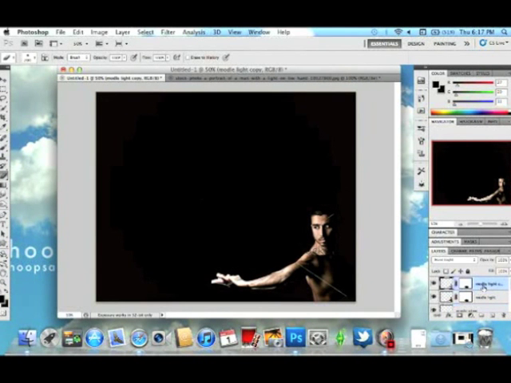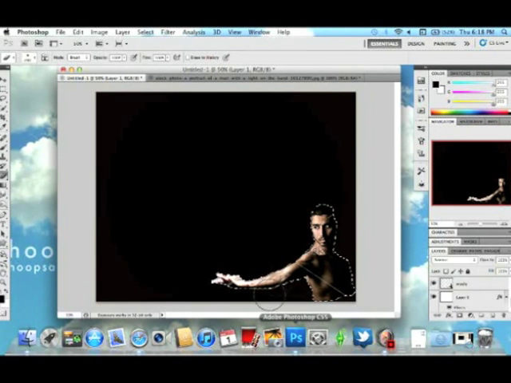Now what you're going to want to do is make a selection of the whole body, the whole person. To do so, you're going to go over here and down to your model layer, or any of the layers that have the full body. Hold Command or Control, and click on the thumbnail, which will give you a selection like such. Then on your Layer 1, your new layer you just made, go up to Filter, go to Render, and select Clouds.